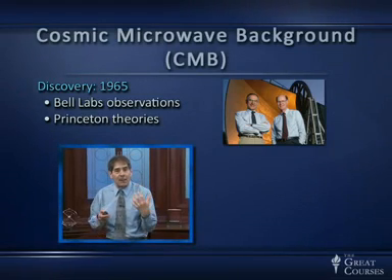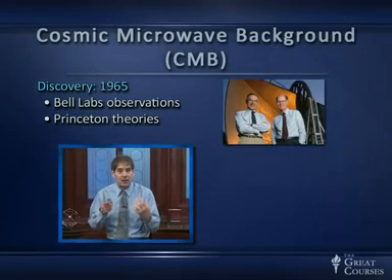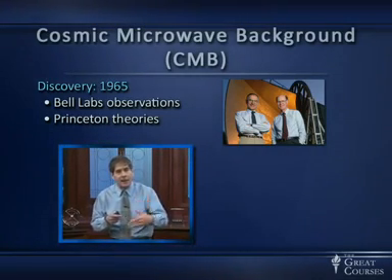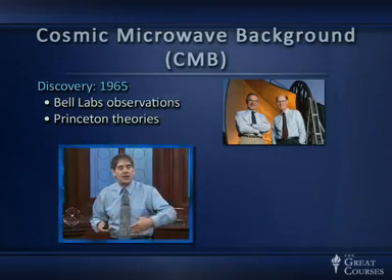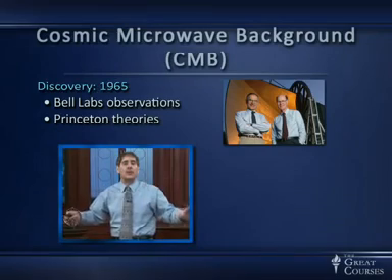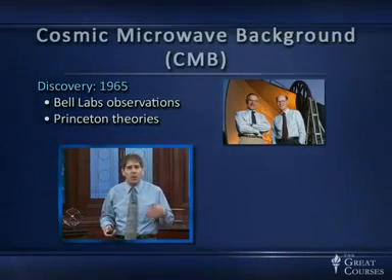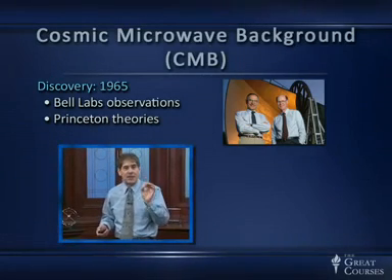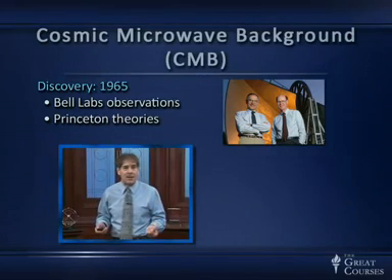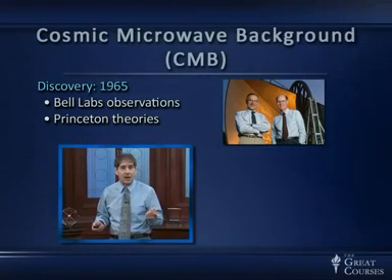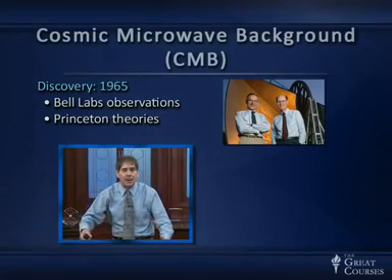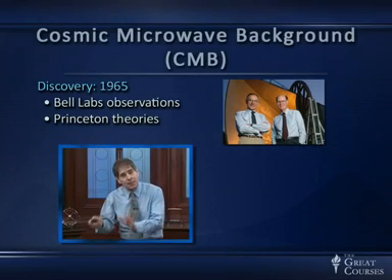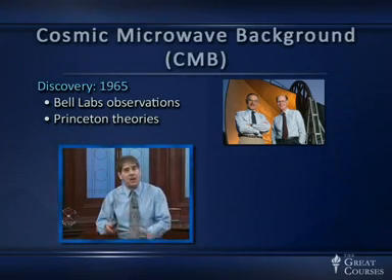And that radiation, the electromagnetic radiation, the photons emitted in that process, as soon as we had hydrogen atoms, which were electrically neutral, they didn't interact much with electromagnetic radiation, and so that radiation would then be free to travel throughout the universe. The universe basically became transparent at that point, which was estimated to be about 380,000 years after the Big Bang. So Penzias and Wilson teamed up with the Princeton theorists, and they realized the significance of their discovery was they had discovered the remnant, the fossil radiation left over from the time at the beginning of the, not the beginning of the universe, but 380,000 years after the beginning of the universe, the time when atoms were forming.